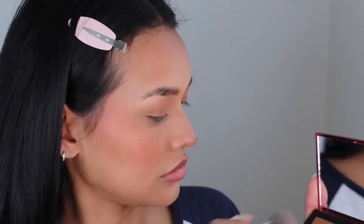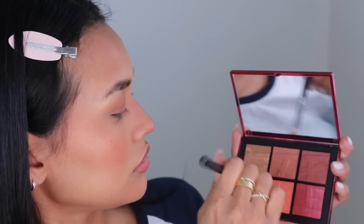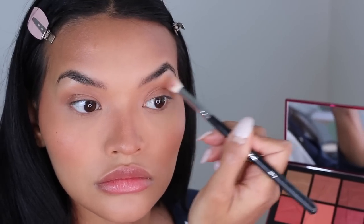I also picked up the new NARS High Profile Cheek Palette — they release these every year for the holidays and this one looks like ribbons wrapped around a present. I love the shades this year. They have blushes beautiful for deeper skin tones, some complementary to medium to light skin tones, and a gorgeous highlight. These are all limited edition blushes you won't find as singles, so I'm really glad I picked them up. This would also be a really great holiday gift.